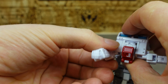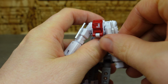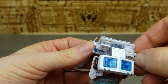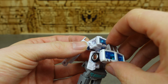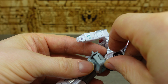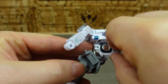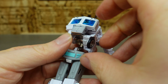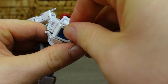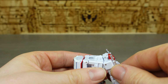So rotate the arms back. After you've rotated the arms back, kind of bring them out here. If you bring them back here, they'll stay out of the way for when you need to do everything else. Bringing it back around the front, then we're going to just put everything back the way that it was. Re-rotate this section here and bring these wheels back up into the positions that they were before, to allow all of this to be smooth and ready to go again. So this should end up with something that looks a little bit like this, and we're just going to mess around with these arms next.